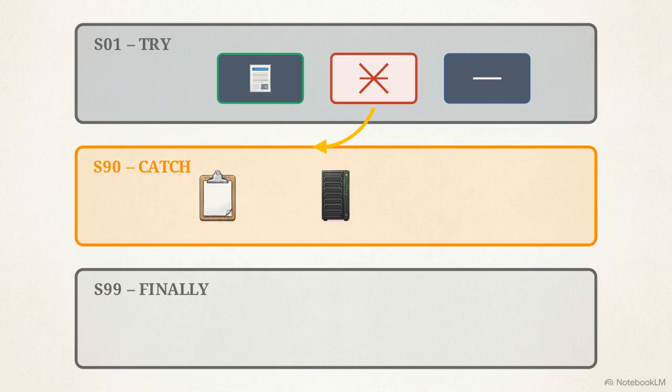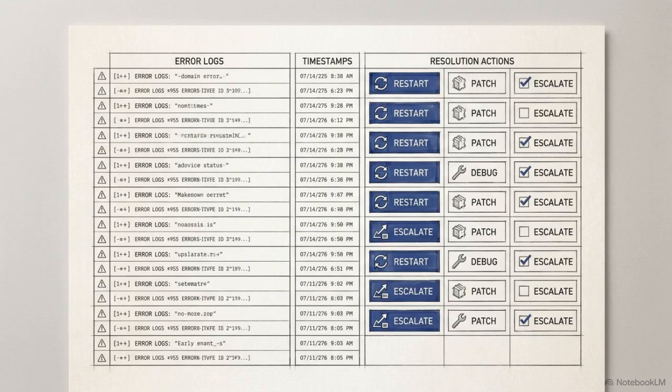The try scope executes the core business logic. The catch scope activates only upon failure, capturing the specific error details, writing them to a centralized log, and alerting support. The finally scope always runs last, recording the total execution duration and resetting the final status. Structured exception handling transforms catastrophic flow crashes into observable, manageable data points that support teams can actually resolve.